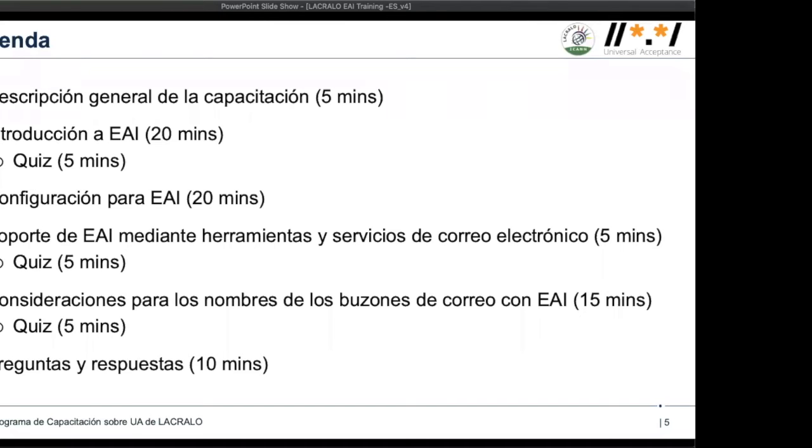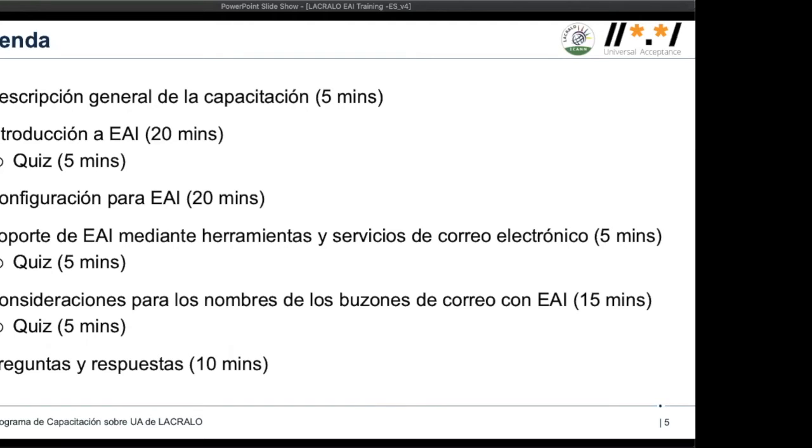You can see in the agenda slide that we will give an overview of the context, then introduce EAI, and then do a quiz after this session, as Daniel said. We will also consider what we need to be aware of when we configure email address internationalization.